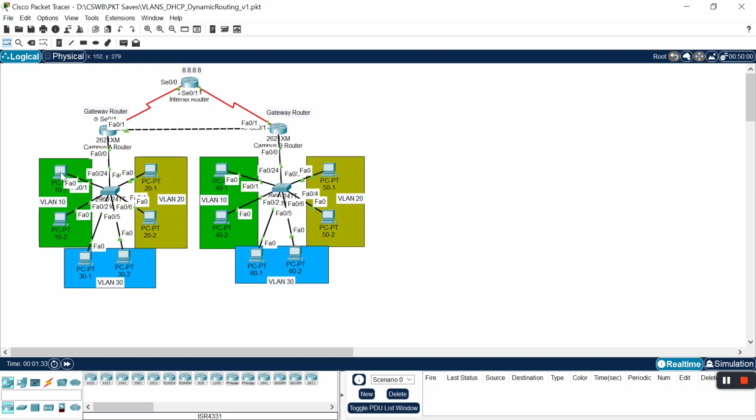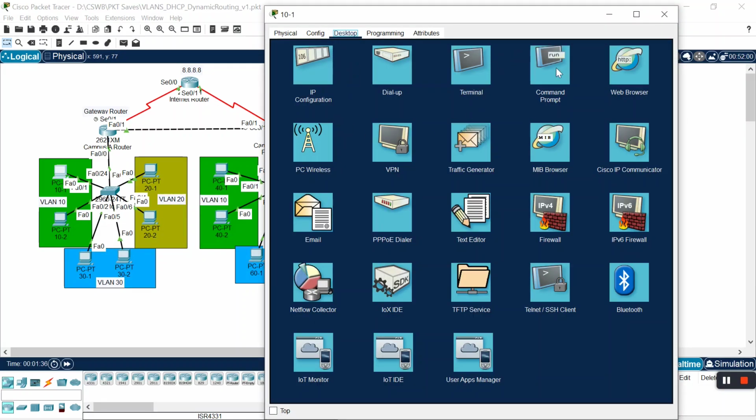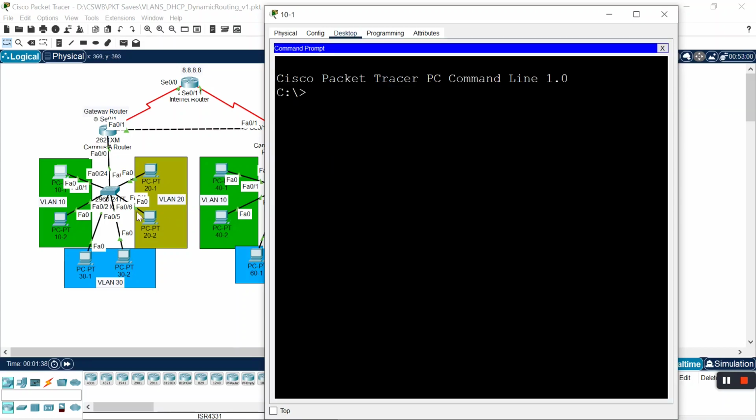Right now we can ping this internet router, and we already have, as you can see, VLANs, and on top of that we have DHCP, and then NAT is also implemented to connect these private IPs to this internet router via translation from private IP to the public IP.